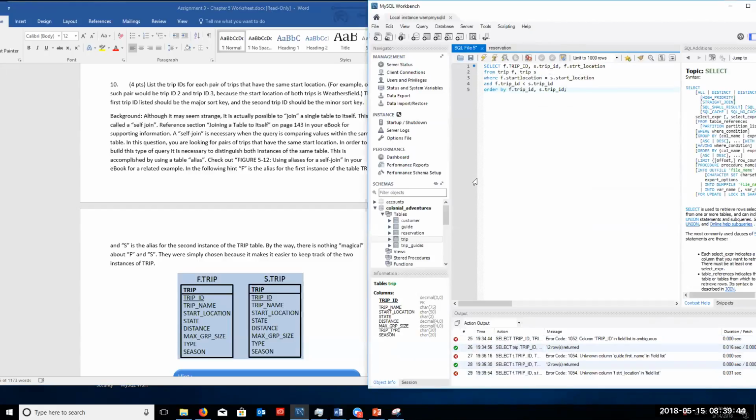So let's see what we get here. Unknown column. Oops. Start. Unknown.